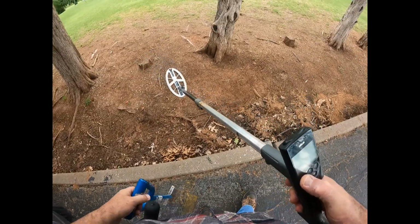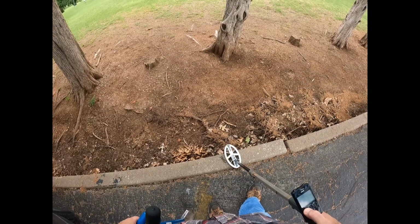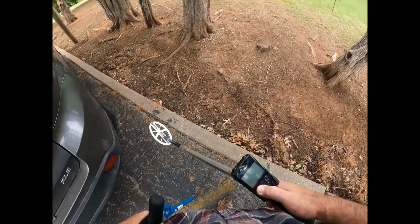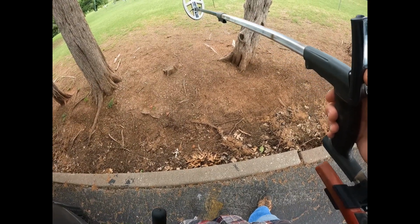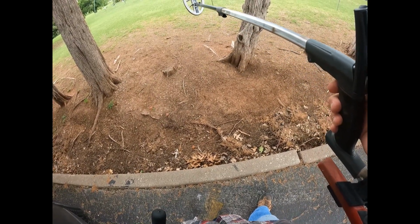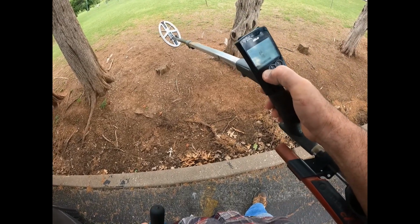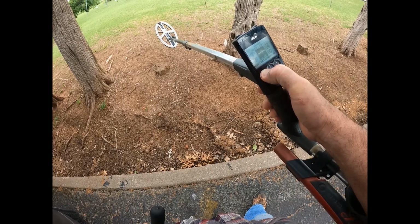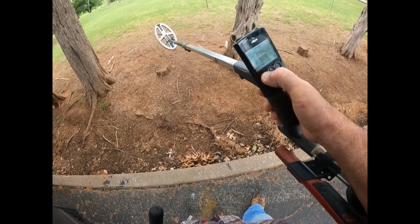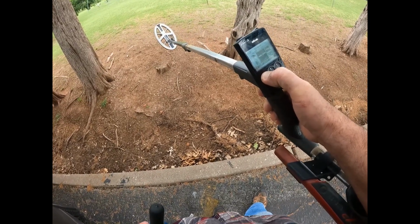Anyway, I tend to start these Deuses up, you don't want to start them up on the ground or near metal, your car. Kind of just get about waist high and fire it up, and then it'll grab the ground once you get it down there. No speaker. I run the hot program. I like that program, works very well here. Use some others sometimes, but this one mainly.